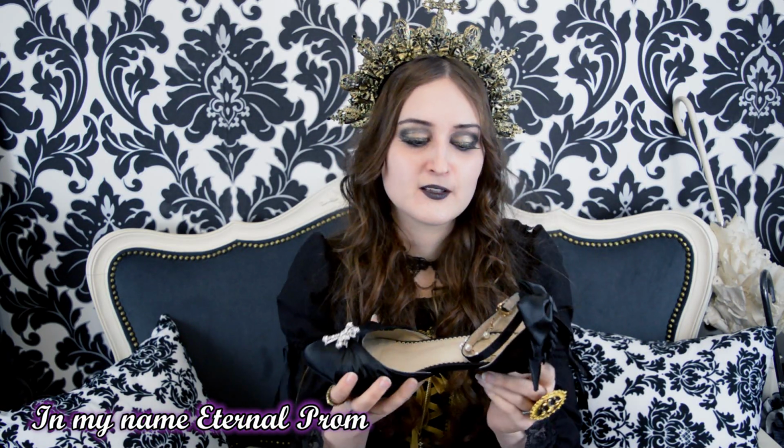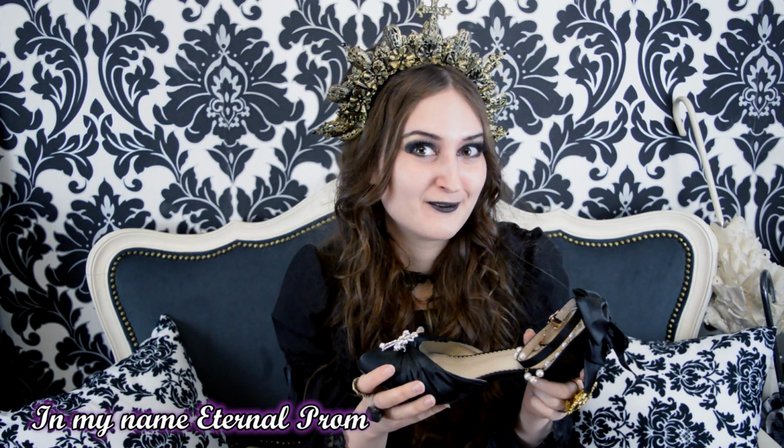These shoes fit great, so I would advise you, if you want a little bit of extra room, go a 0.5 centimeter size up for these as well. Very comfortable. The heel isn't too high. They've stood up well with all the meets that I've been to, and yeah, I prefer the cross detailing, so yay, it's a good thing that I lost the gemstone at a convention.